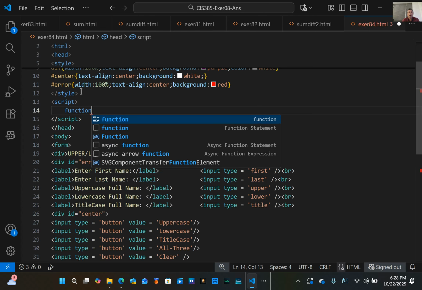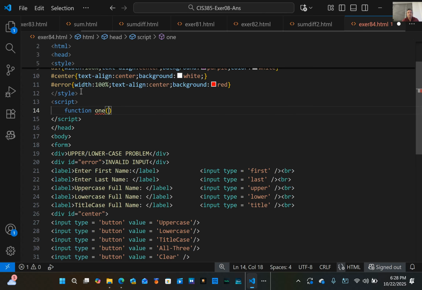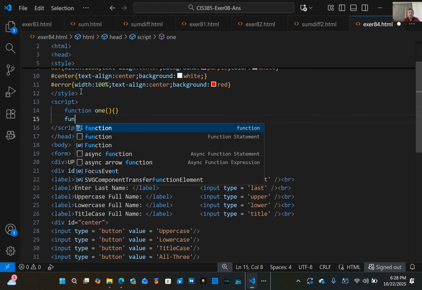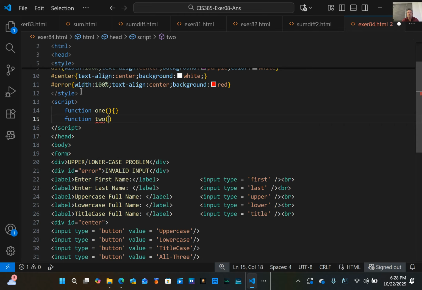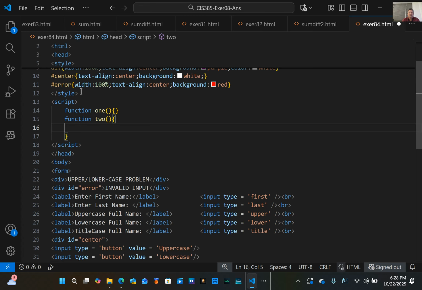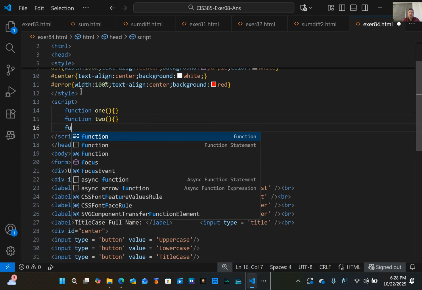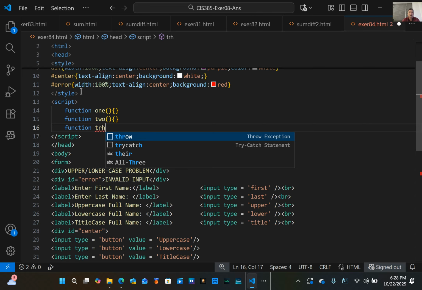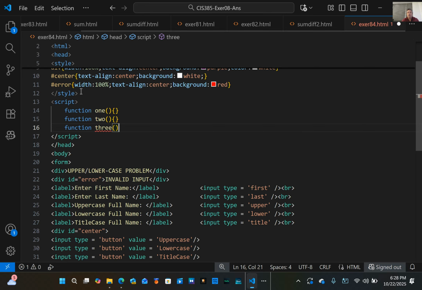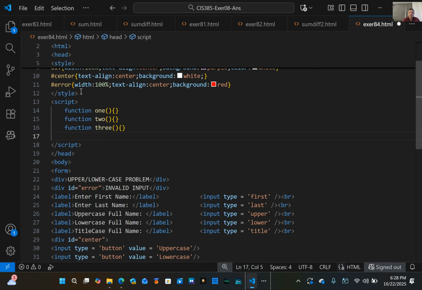Function one, function two, function three, and function four. Those are not good names, okay? These are not good names.